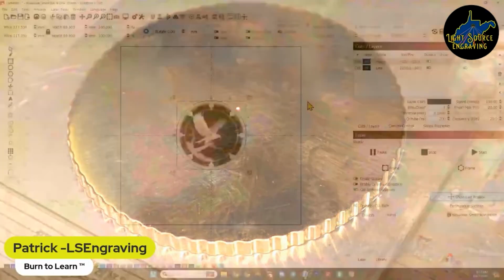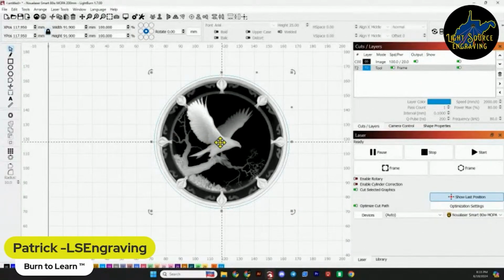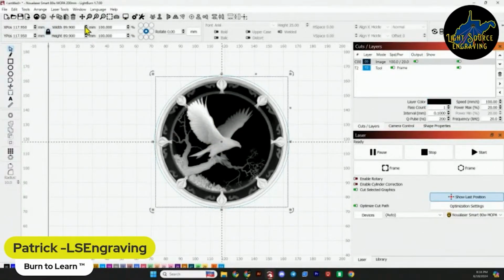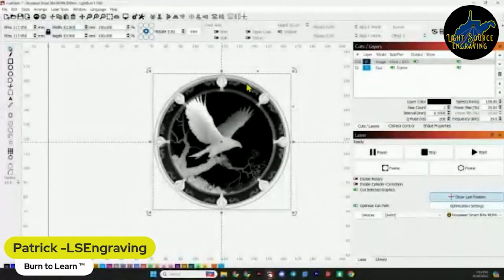Let me go back to LightBurn and show you. Now what I want to do, this was my framing circle. I'm going to change that back to blue. And I'm going to make my graphic just go outside of that. That way I make sure that the white edge, or the light color edge, of this graphic falls off of the edge. Since we don't have, like with your typical coin, that defined inner line that's milled out or pressed out, or a guide to go by, if this engrave does not go off the edge of those scallop parts of the wheel, it will leave little pieces that stick up and end up jagged, and they won't look good. If you follow what I'm saying. If anybody has any questions, let me know. Make sure I explained that correctly.